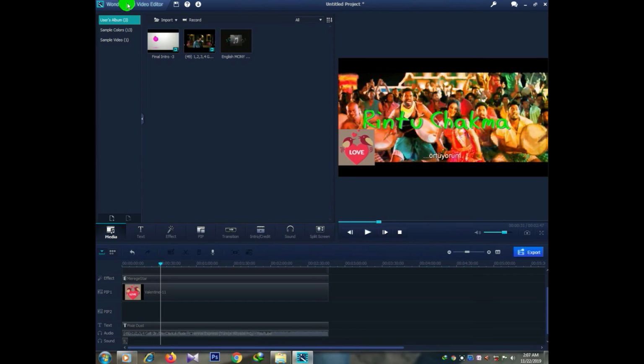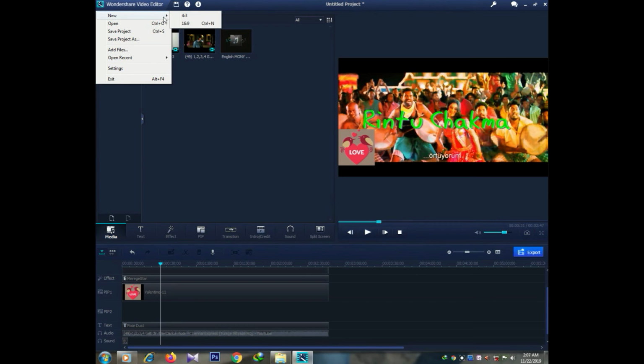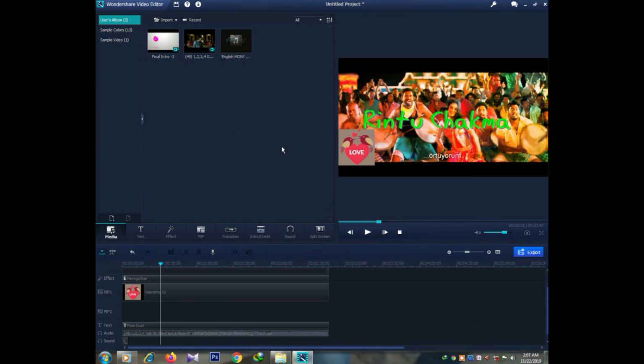If you want to save this video as a project, then in Wondershare video editor, here mouse left click, then save as project, and you can add file, and you can exit from here, and you can open another new video from here.